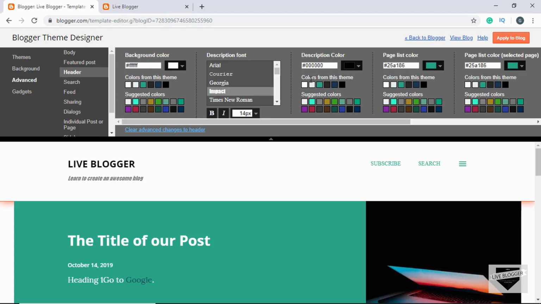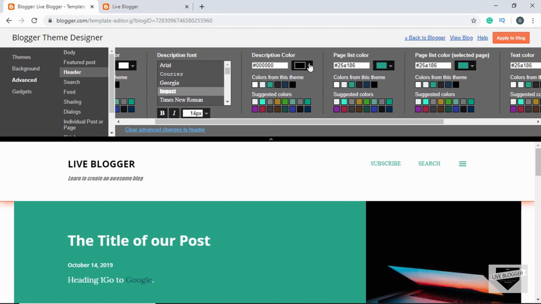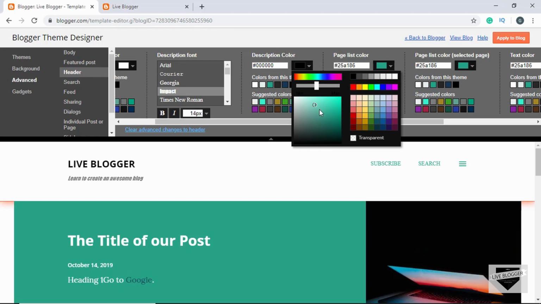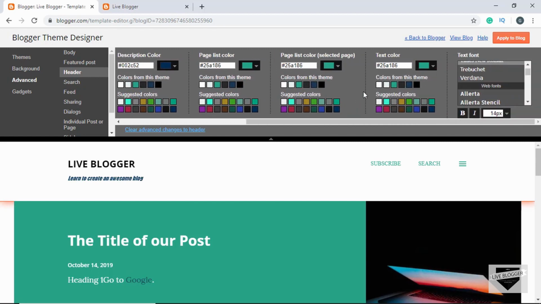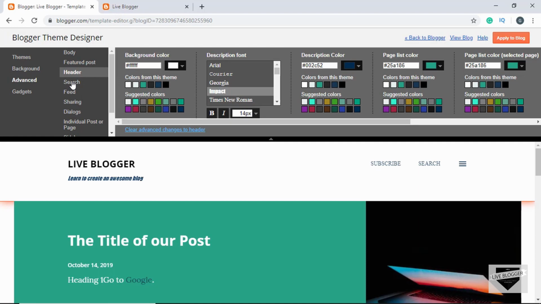And in the same way, we can also change the color of the fonts. So we can go ahead and select a color from this color picker over here, and we can see the font changes accordingly. Or else you can also choose a color from the current theme. So you can click on any of these colors and the color of the text will be changed. And then we also have suggested colors over here, and we can select a color from here as well. And in the same way, we also have the option of changing the font colors of these menu items over here as well. Alright, now let's go to the next option.